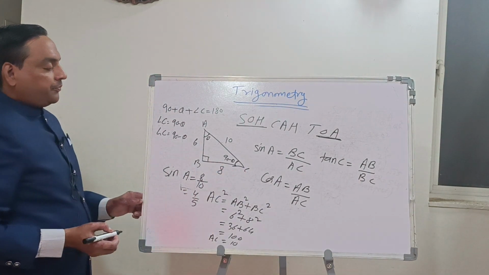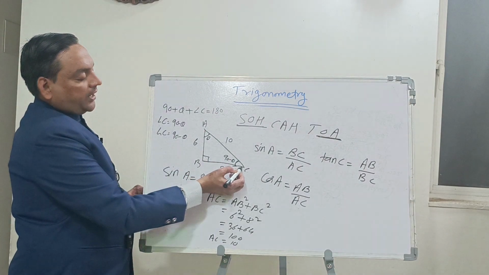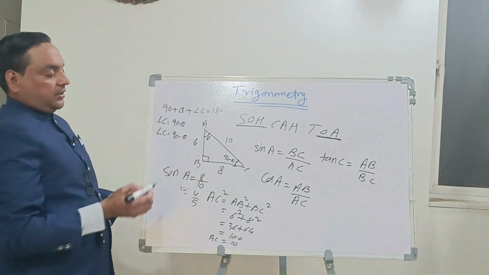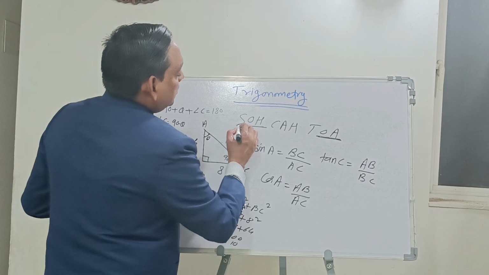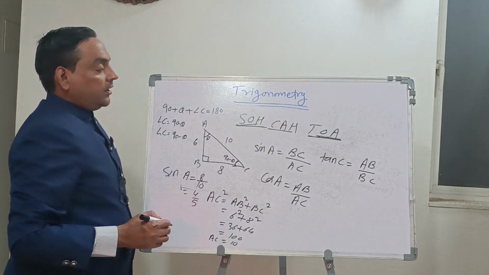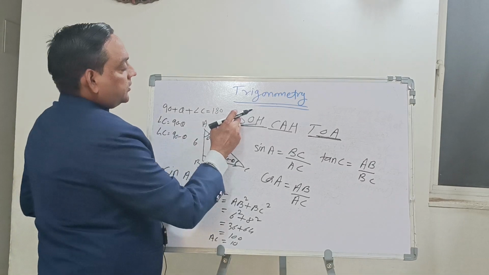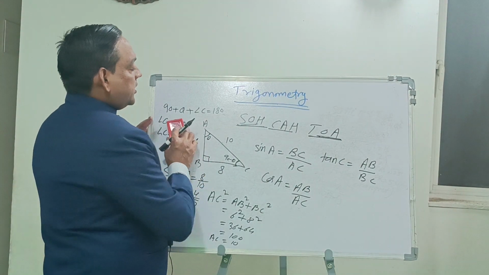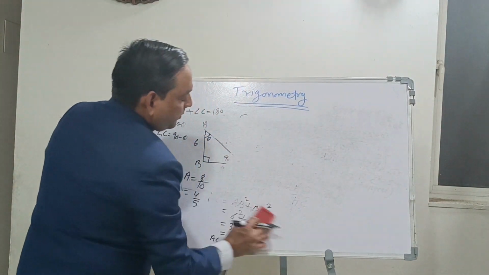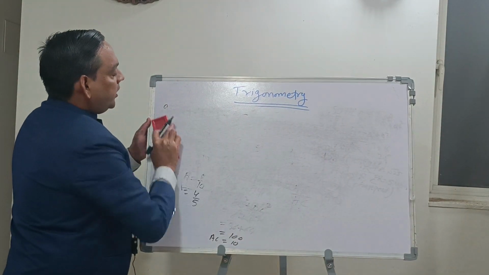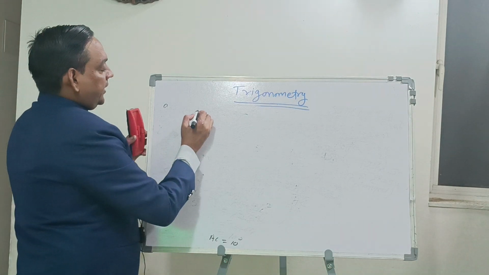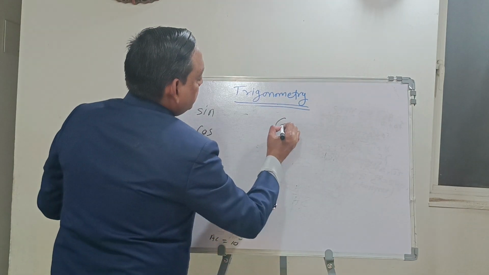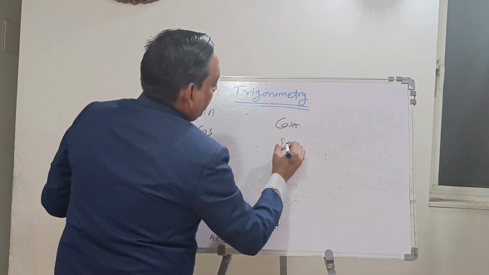They can ask you the sum: find sine 90 minus theta. So if angle A is theta, angle C is 90 minus theta. And again we have to use the same formula, SOHCAHTOA. Okay. Now here we did only 3, sine, cos and tan. Actually we have the other 3 also, because in the beginning also I told you in trigonometry we have the 6 relations: sine, cos, tan, then we have cosec and sec and cot.